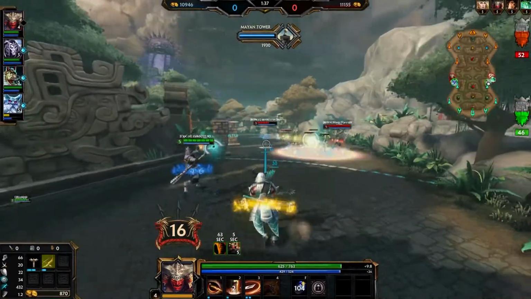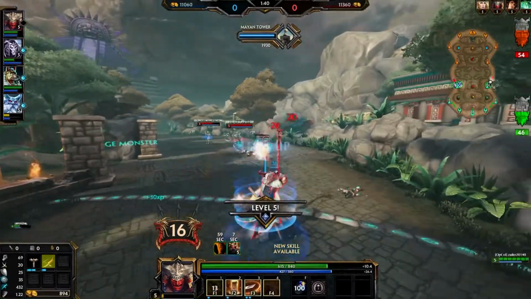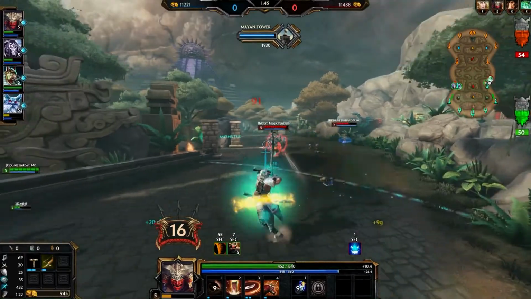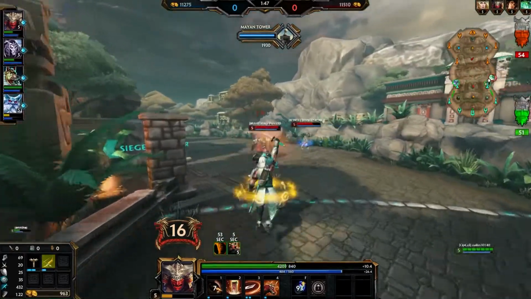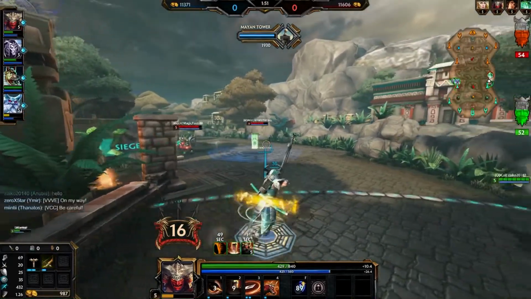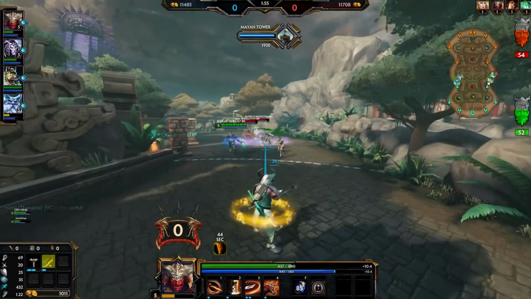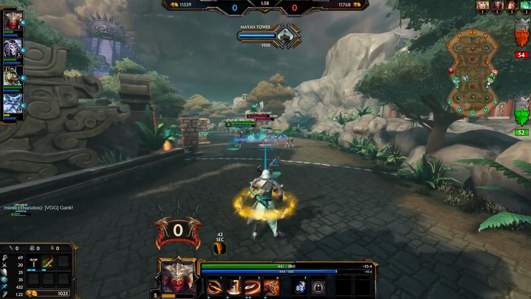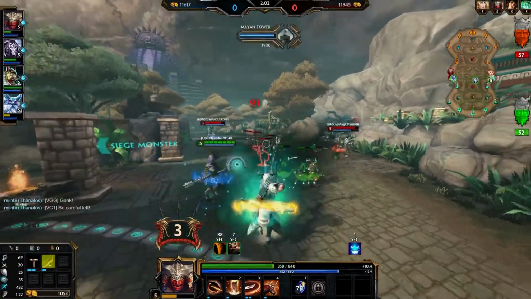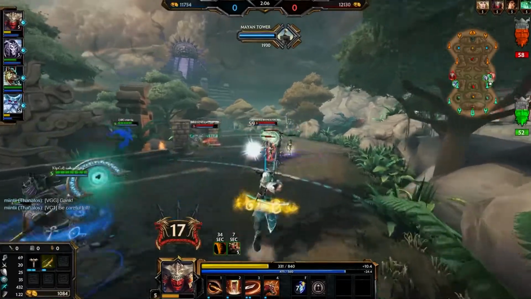Let's back up. Oh boy. Oh no, do not want to get hit by that. Come on, Freya, come at me. If I can just keep him backed away from the tower, that'd be great. But I want to get my Transcendence because then I can build stacks and get more mana. Oh crap. I'm going to die here if I keep this up.